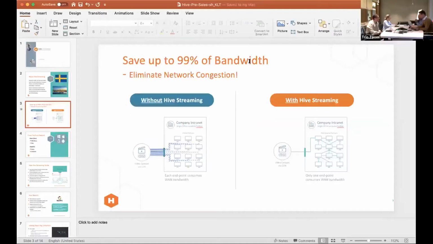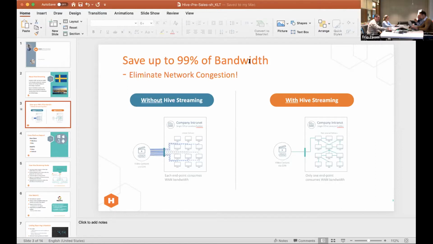All right, well, I'm going to explain a little bit just how it works and how Hive saves customer bandwidth up to 99%. So what we do, we use UDP protocol, peer-to-peer technology, which instead of having unicast connections back to the CDN or back to the webcast provider, we can install an agent that will be on every endpoint on the customer side. And that endpoint is going to make a decision whether to get the stream from the CDN itself, from the internet, or get it from a peer internally on the network.